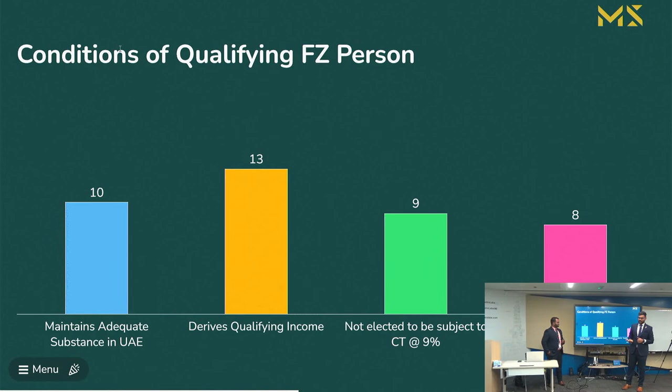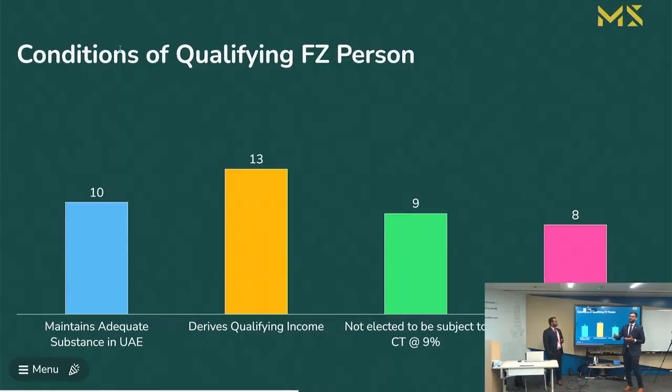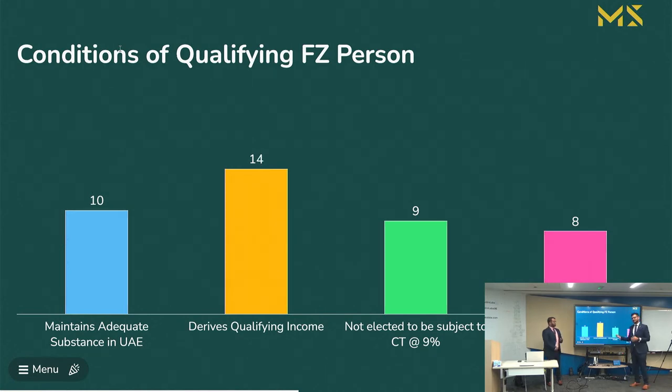Okay. So, is it technically allowed to bring income from the mainland? As per the law provisions, no. As a free zone entity, if you want to transact with a mainland entity, you should have an agent, and that's how you can deal with the mainland. But in practice, that's not the case. That's where I found the beauty of corporate tax, where they have taken a very pragmatic approach, where they have seen what's happening in the market, not just in the books.